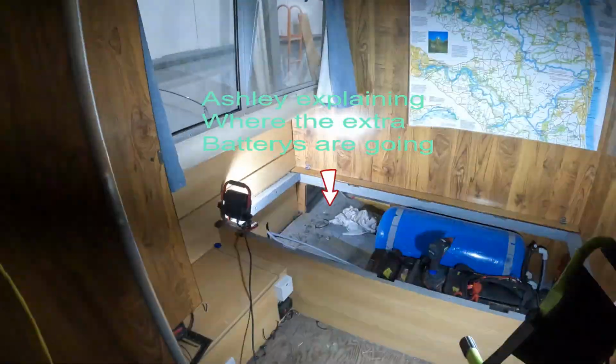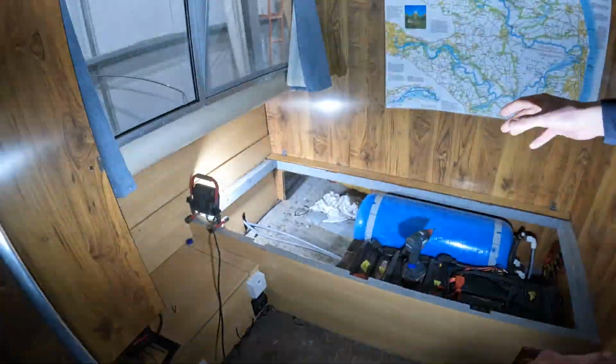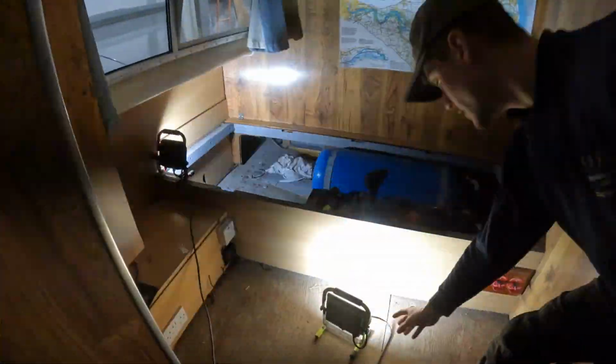What did you say was going down in there? So I'm just making a board up to go down there, for the batteries. Yeah, lovely, okay, thank you. And then your toilet.